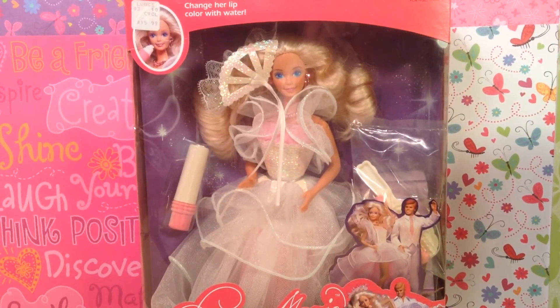I love Dance Magic Barbie — she's one of my personal favorites. And I gotta say, if you get a chance to own Dance Magic Barbie, I say do it. If you could find her on eBay, if you could find her in a thrift store, or in an antique shop that sells Barbie dolls, she is a great purchase. She's super, super gorgeous.